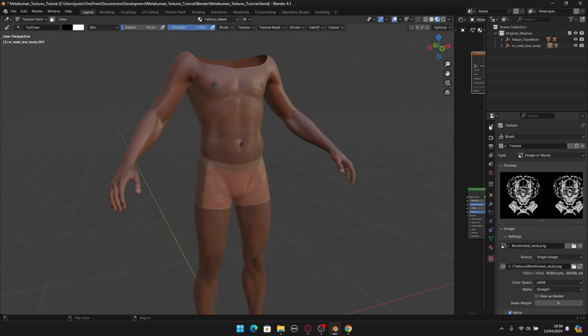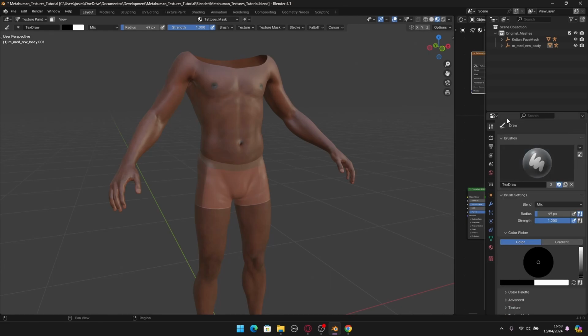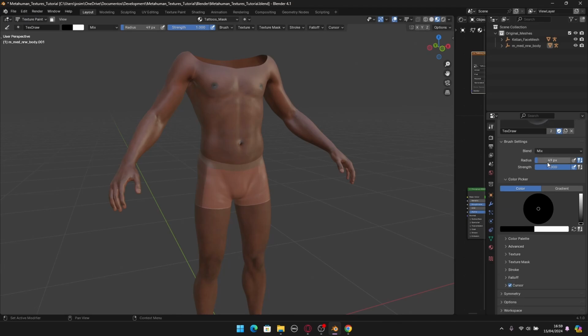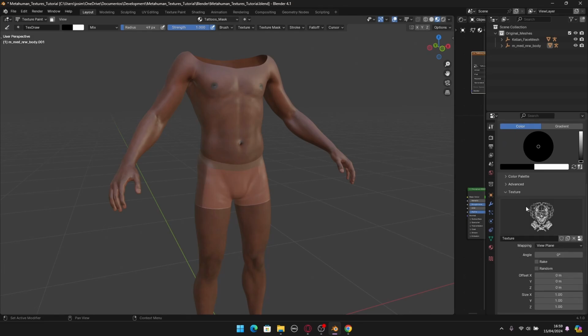Now let's go to this tools tab here. This is the active tool, so whatever tool you are selecting here, since I'm in texture painting, the tools will appear in this tools tab, right? Let's scroll down a little bit, and as you can see we have the texture option here. Let's expand this, and we have the texture selected here, right?